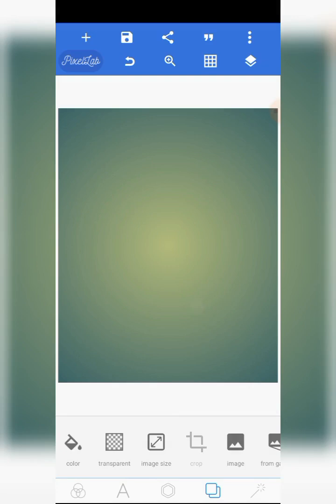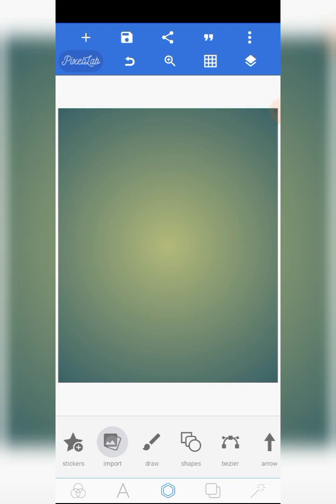Next thing I'm going to do now is I'm going to work on the background. But before then, I would like to import most of the resources I'll be using for this design, so that I can easily access them and spend less time. All right, so the first thing I'm going to do now, I'm going to use this trick which I've already shown on this YouTube channel.